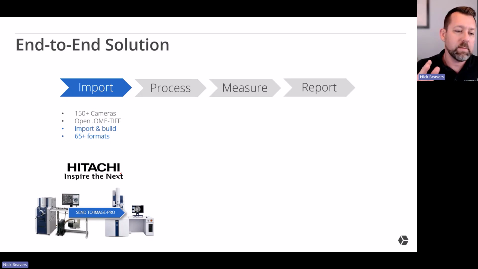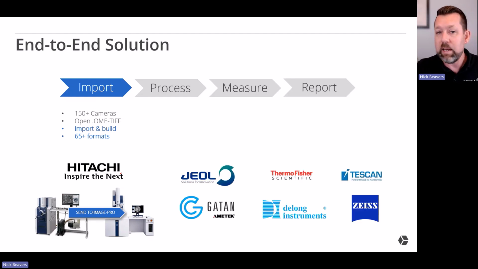efficiency. Now, beyond Hitachi and the wonderful partnership we have with that efficiency, really any of the other brands would work as well. And so if you're working with any of these brands you see on the screen, we support the file formats coming out of those, either from a proprietary standpoint, or if you save it out as a standardized TIFF, JPEG, PNG, whatever it may be. We support over 65 formats, allowing you to easily work with any of these electron microscopes and ImagePro. So from a platform perspective, there's almost always a way to get images out into ImagePro.